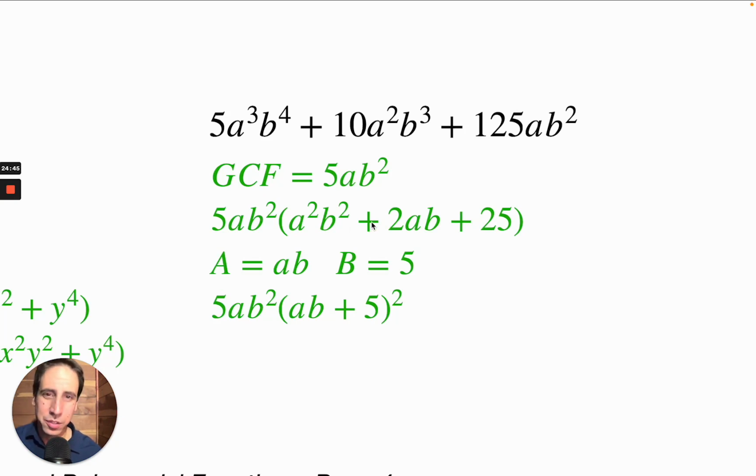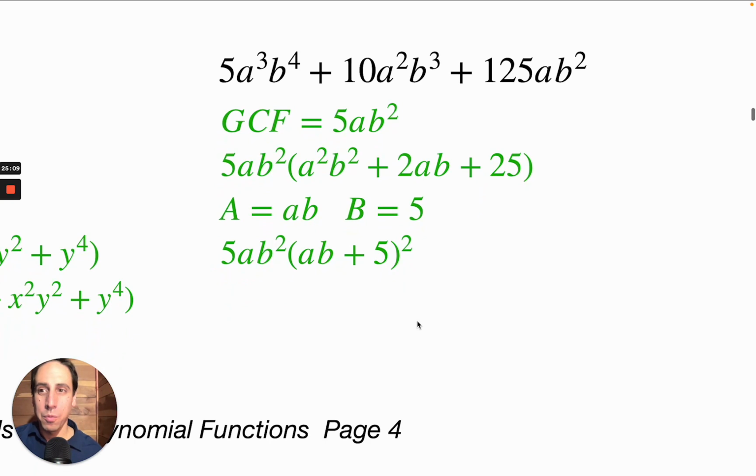Oh, this is super tricky. This looks like a perfect square here and a perfect square here, so I'm going to use the perfect square trinomial formula, a squared plus 2ab plus b squared. If we let the first part be ab, this is super tricky because it uses capital and lowercase letters for a and b. The b is going to equal 5, and so therefore we can say this is ab plus 5 squared.